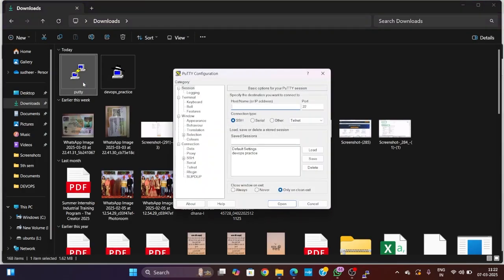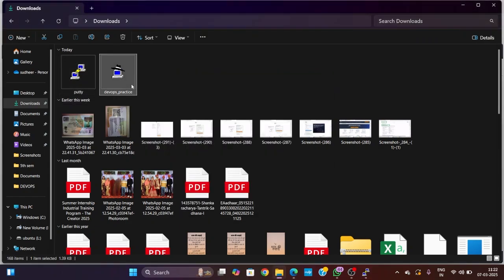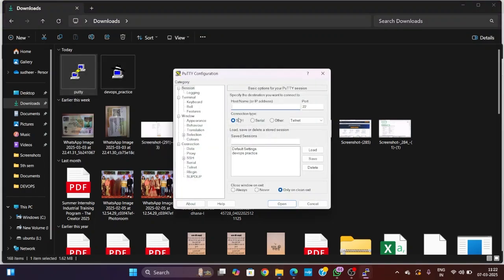Open PuTTY here. Okay, I can open this PuTTY here. Load your saved file.